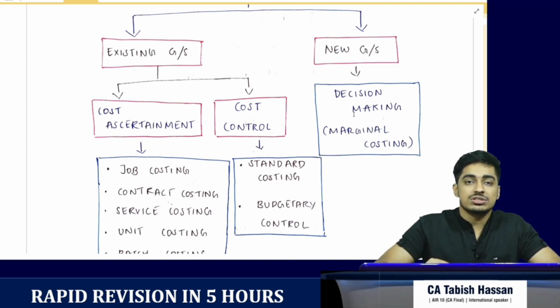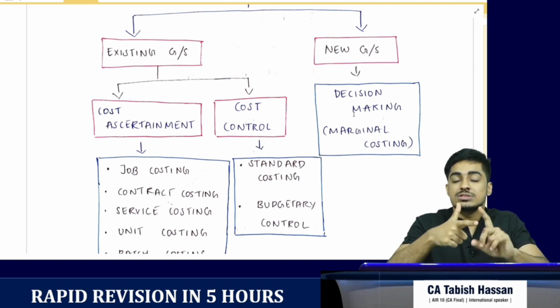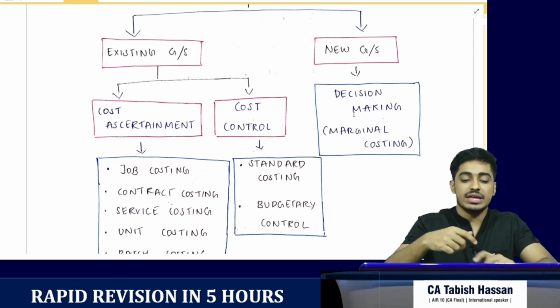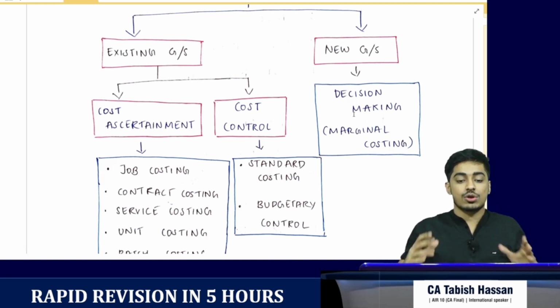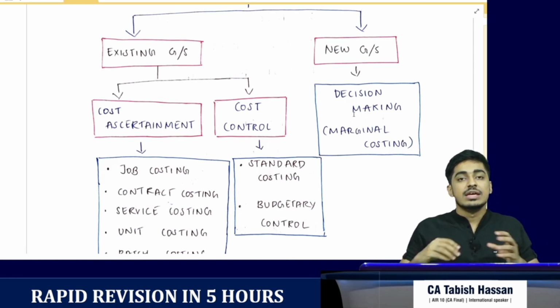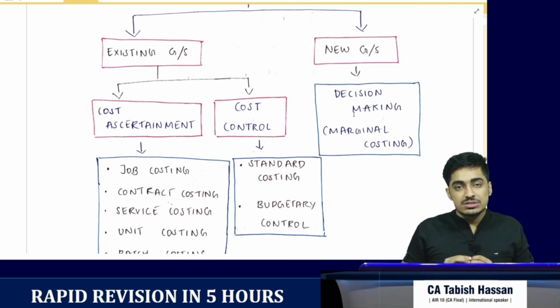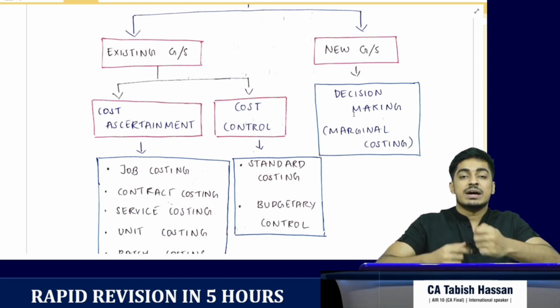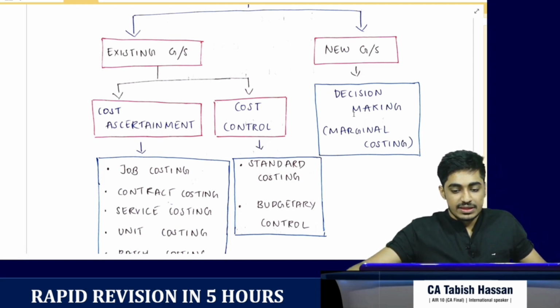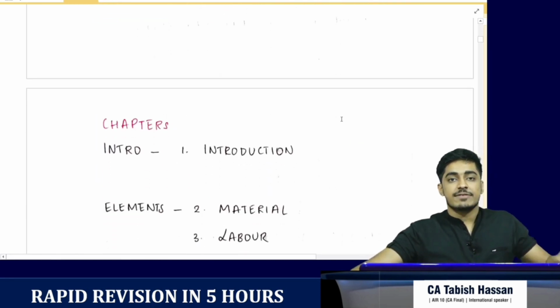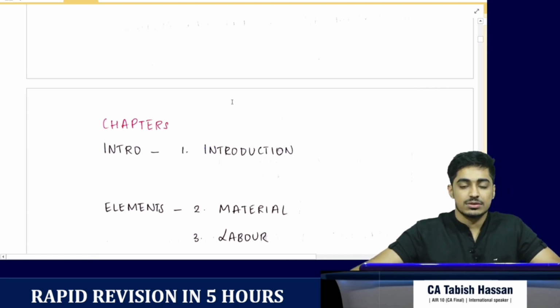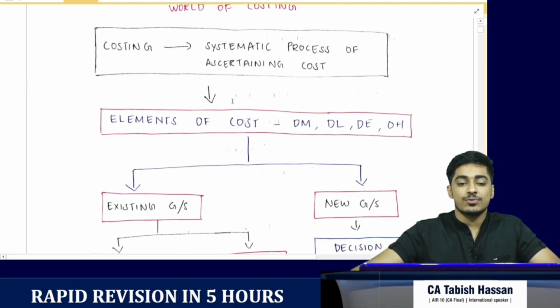Service costing is used to calculate the cost of providing generalized services. Next is unit costing, wherein you are just manufacturing a single product and the goods manufactured are identical. Next is batch costing, when goods are manufactured in a batch or lots. And then is process costing, wherein to manufacture one goods, the goods pass through 2 or more processes. Clear? So this is the entire world of costing. Based on that, we have the 15 chapters of costing. So let's revise the entire world of costing.